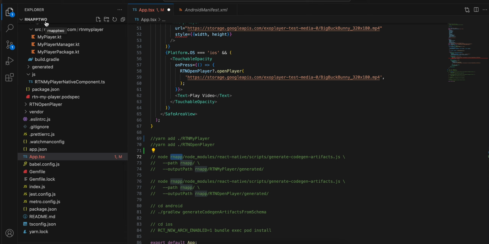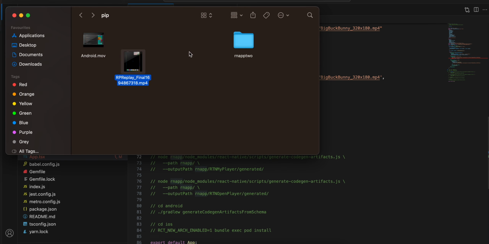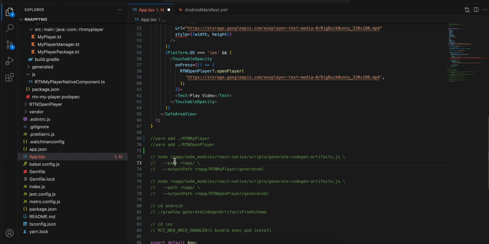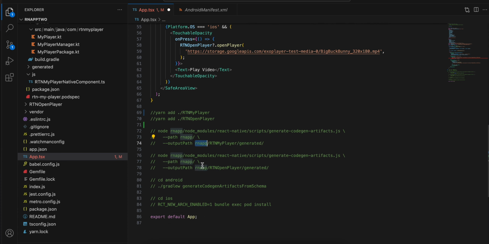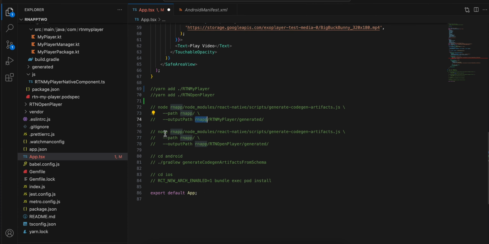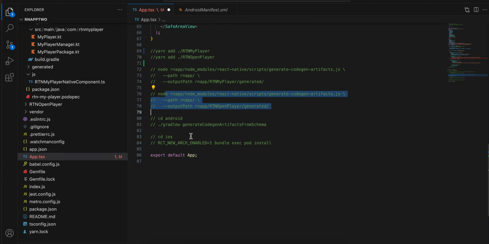I was doing some kind of debugging, so I'll just show you. So this would be my project name, something like this. Okay, rnapp. Now I'm not changing it because otherwise my VS Code might get confused. So if your project name is rnapp2, make sure you write it over here rnapp2, rnapp2 and rnapp2. Similarly, don't do this as well because we haven't created this. Then for Android, cd to your Android and then run this command, and for iOS, cd to your iOS and then run this command.